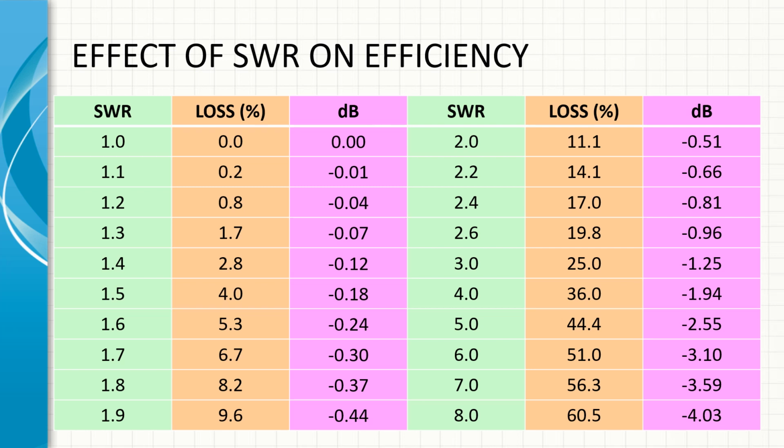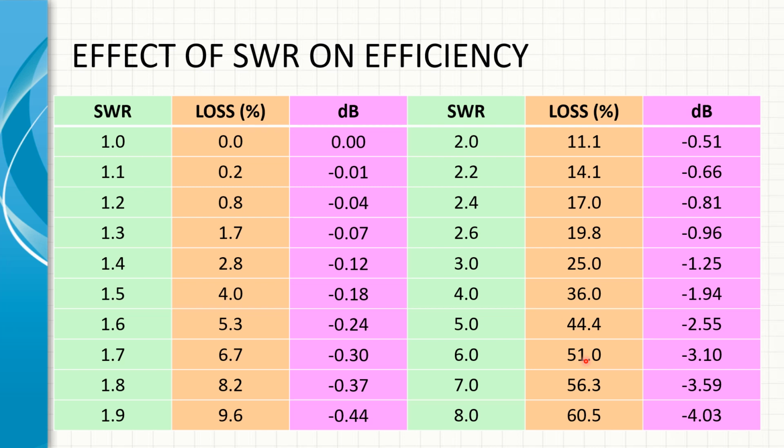We talk a lot about SWR. Everybody's trying to get a low SWR, and they sometimes get really carried away on getting upset about getting below 1.5 or 1.3. Well, let's really take a look at the losses here to kind of get real. An SWR of 1.5, which is pretty common, is only a 4% loss, or a negative 0.18 dB. An SWR of 2 is only an 11% loss. It's not the end of the world. You have to get to an SWR of 6, which most rigs will not handle, before you're down to losing half your power. And that's on the total antenna system in terms of SWR.